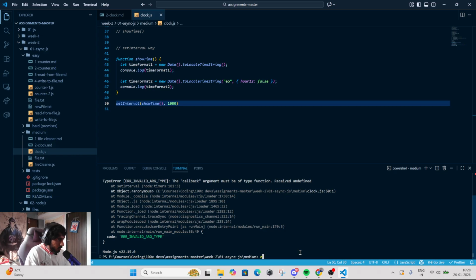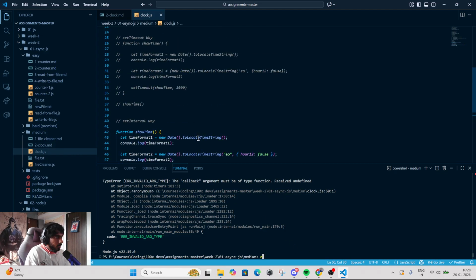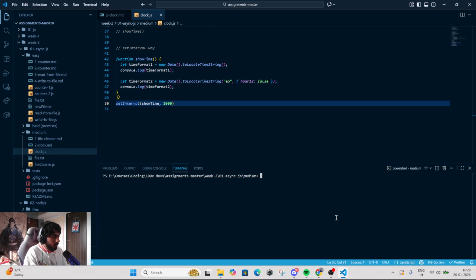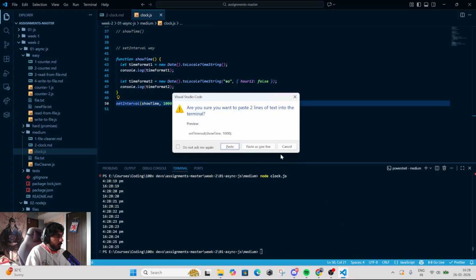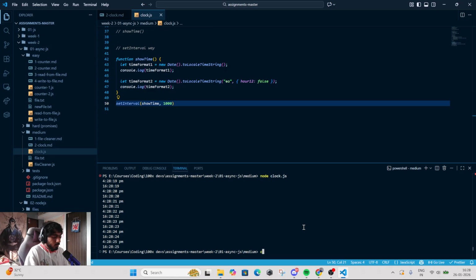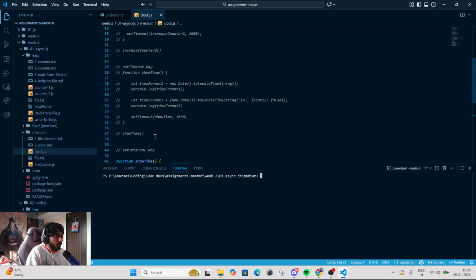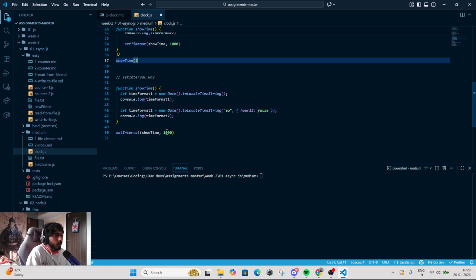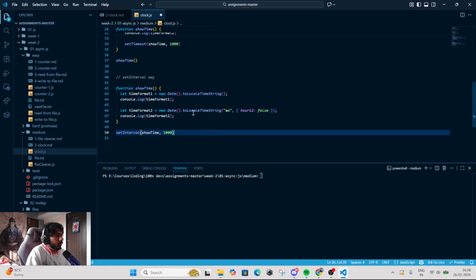Okay, we don't need to define it. Yes, it is working. So we have both the ways working, this set timeout way and this set interval way.